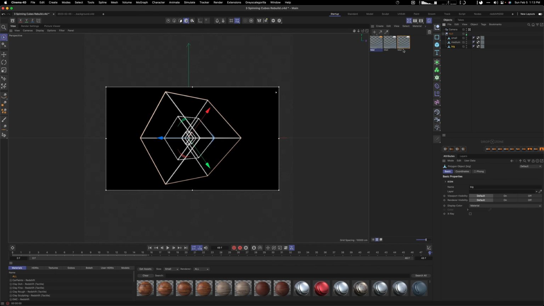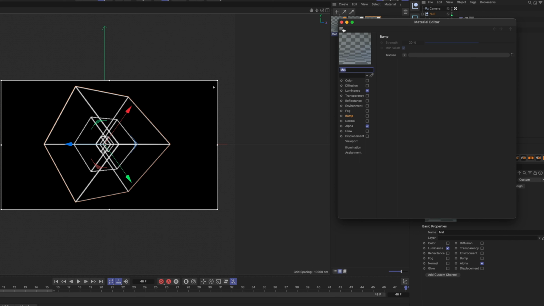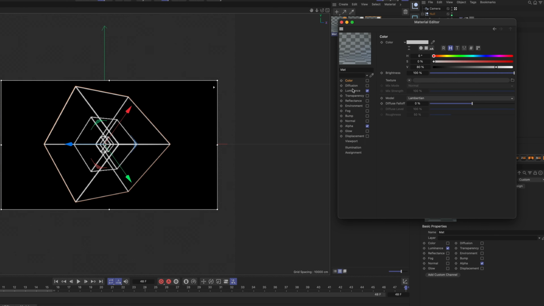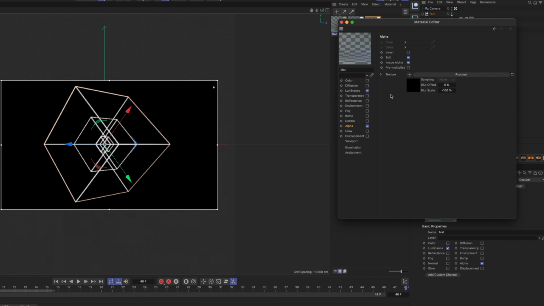So if you just take the first square here, you're going to create a material, and that material is going to turn off color, and then you're going to turn on luminance. You can copy my settings here, brightness 100% and it's white. And then I went to alpha, and I turned on alpha.